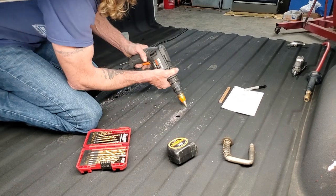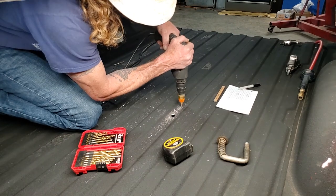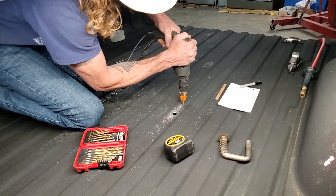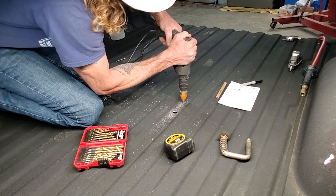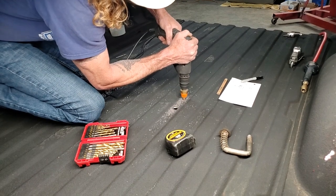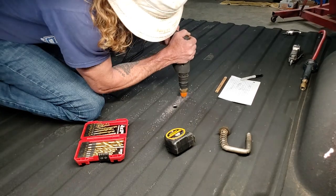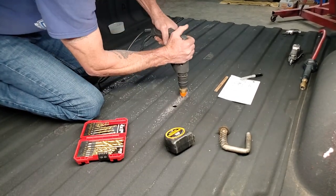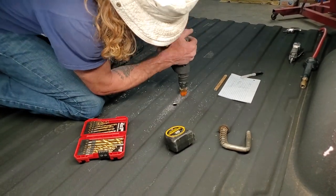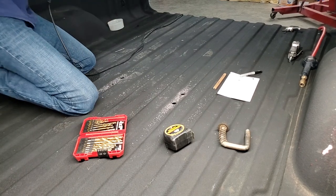Pieces of metal are coming off. They're hot. This does get warm when you do that. Try to go at a smaller, slower speed to help with the heat. I got those done. Those were the easy ones.